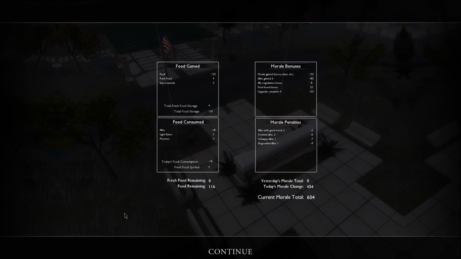And now for our morale penalties. Allies with good mood 2, that takes off 2. Content allies 2, that takes off 6. Unhappy allies 1, that takes off 7. And disgruntled allies 1, that takes off 9. But overall, our morale change was up 454 for a total of 604 morale.